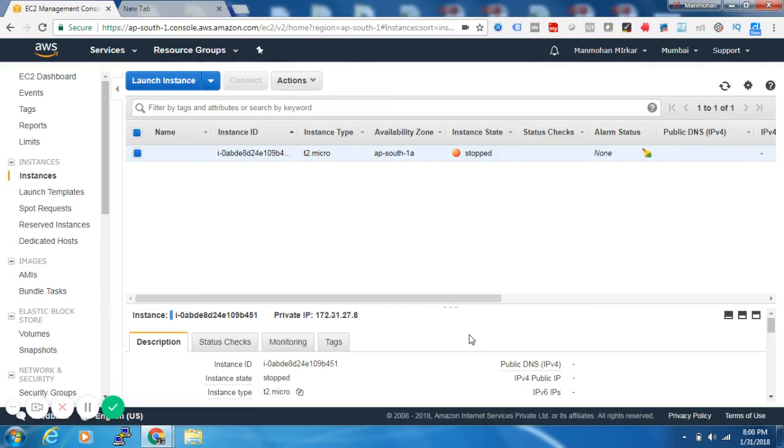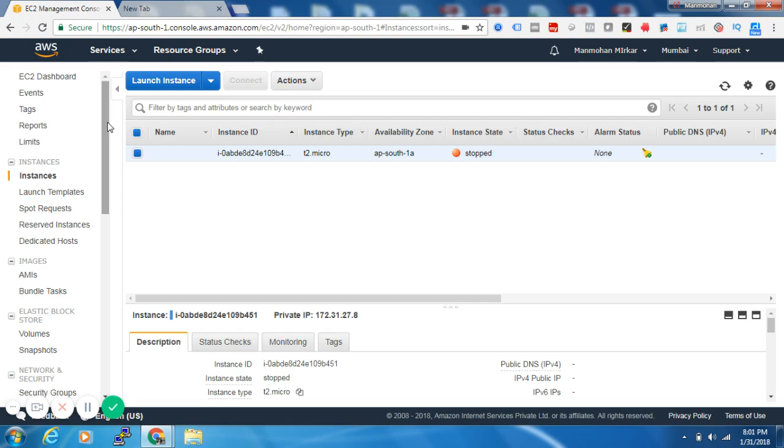Today I am going to show you how you can create a virtual machine, or in AWS terminology, it is called EC2, that is Elastic Compute Cloud. Basically, to create an EC2 instance, you will have to create a free tier account if you want to do the practice within AWS. I will share all the article details or URL details where you can check how you can create the free tier account within AWS, so that you can start practicing on the AWS technology.